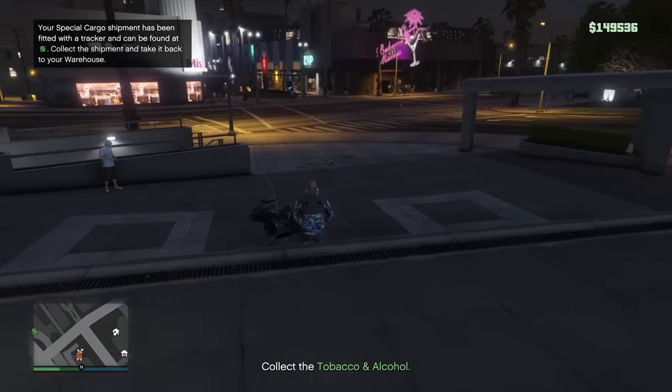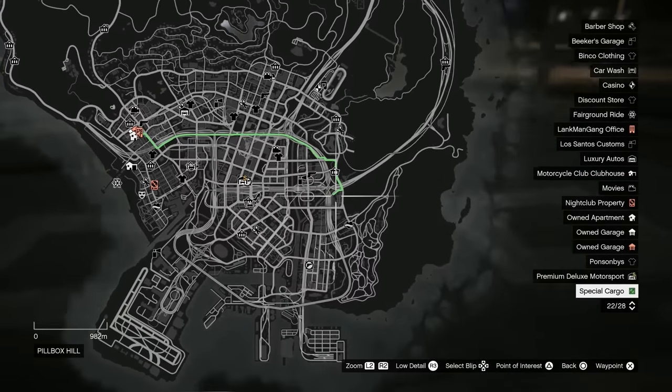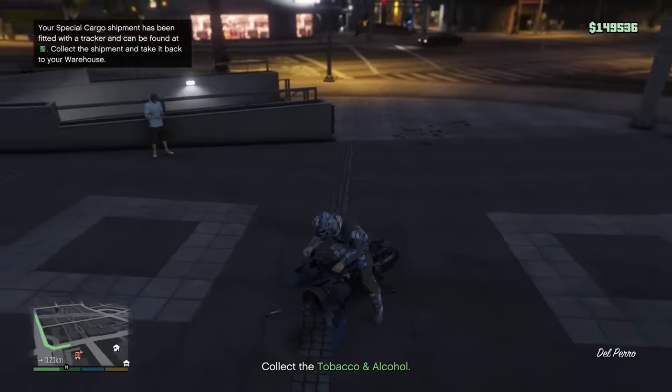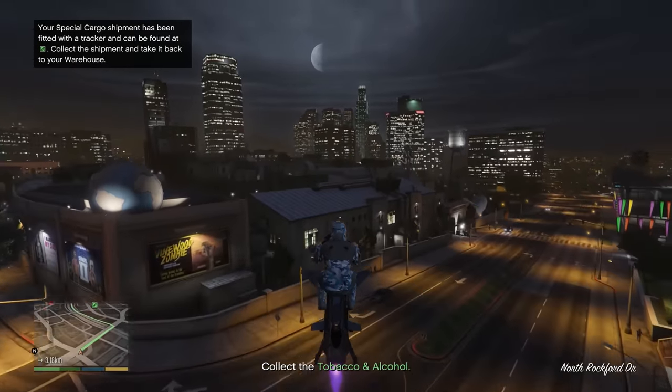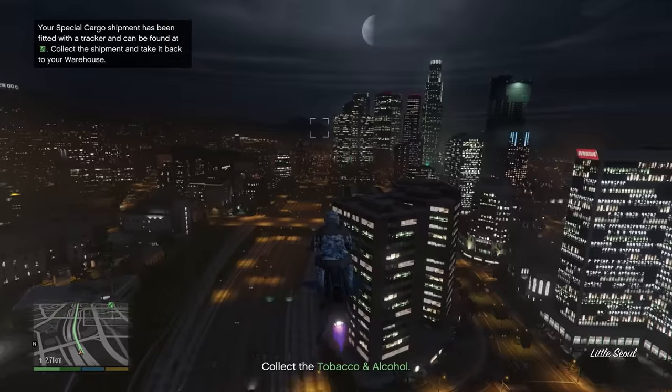All right, what do we got this time? Tobacco and alcohol over at this side of the city. This almost looks like the same mission I had in last episode. Kind of hoping it isn't, because I have a really bad feeling I'm gonna end up blowing up the truck if that is the case.